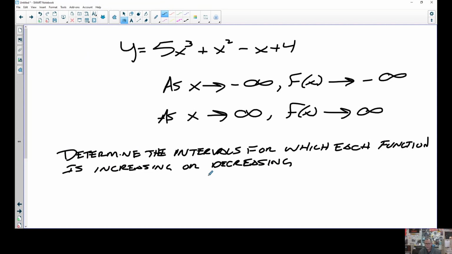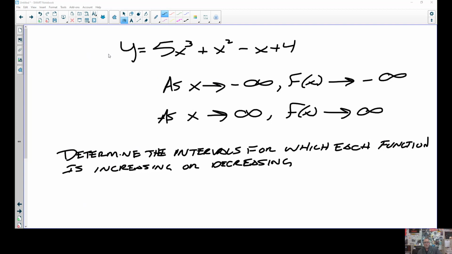This isn't as bad as it sounds. If we go to that graph of 5x cubed, I have to go back and put it in. Sorry. Let's clear. That didn't take that long. 5x raised to the third plus x squared minus x plus 4. And I think we did our window from -5 to 5. And let's do the y's from -5 to 10. And let's graph this. I just try to pick a window where I can see it well.